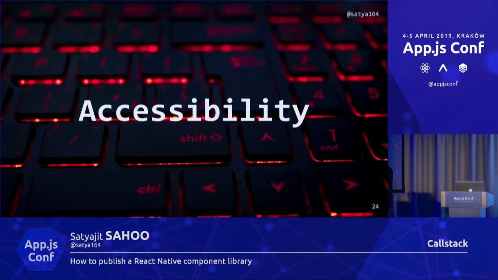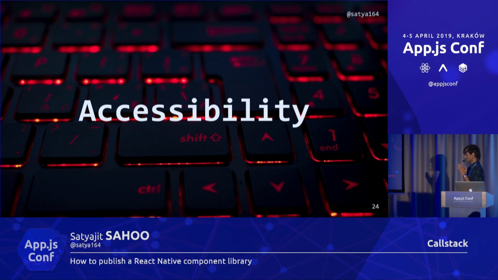There are a lot of different kinds of disabilities that we need to handle. But accessibility is not only about disabilities. Accessibility is about being inclusive. Everyone should have the same opportunity, right? Just because someone speaks a different language, or just because someone cannot see properly, they should not have a bad experience with your app, right?